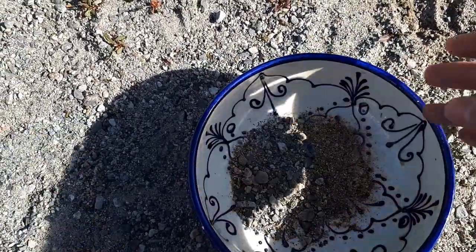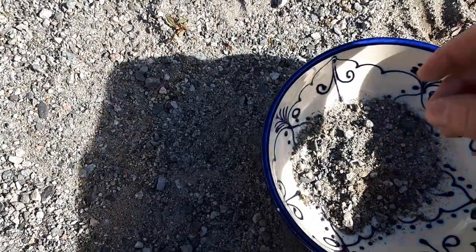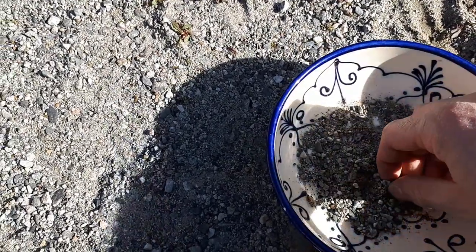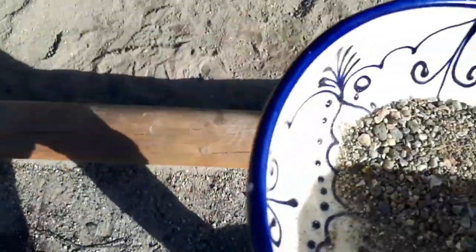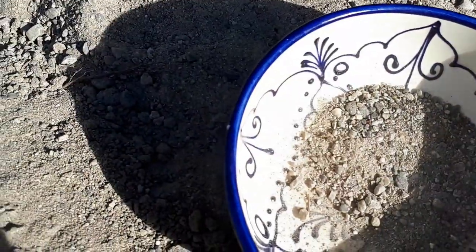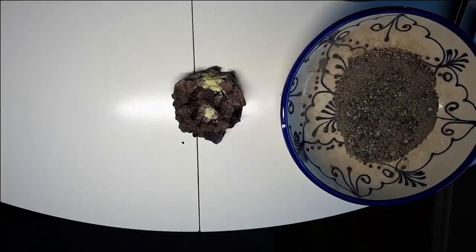Here I'm going outside to the local playground and just finding some dirt basically. What's nice about this is that the sand grains are of different sizes. If you were to purchase this in a store, all the sand pebbles tend to be the same size, so that doesn't work quite as nicely because you want different texture to the sand that you put onto the base.